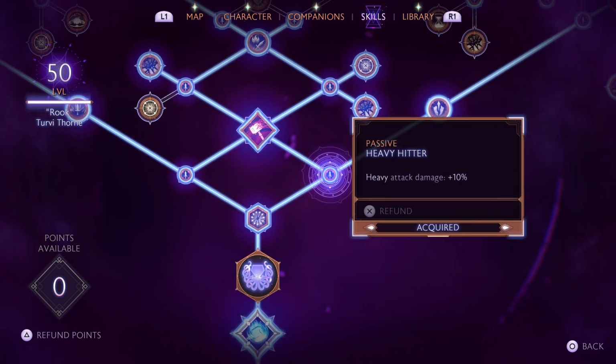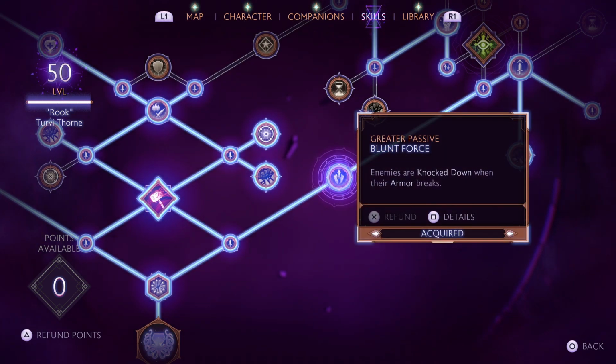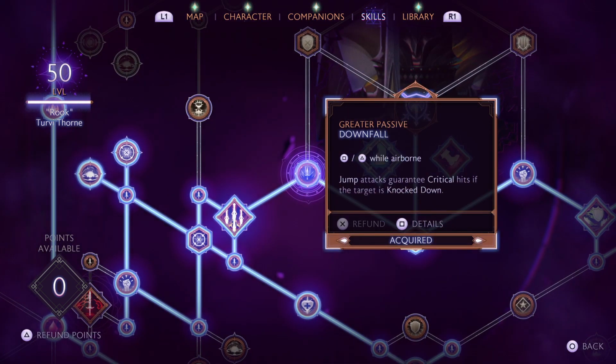Now from Whirlwind, we're going to come to the bottom right, we're going to take Heavy Hitter, heavy attack damage plus 10%, and we're going to come to the right, and we're going to get Blunt Force. Enemies are knocked down when their armor breaks, and then if you were to come back up to here, and we would do a jump attack, and because they're knocked down, it would be a critical hit.